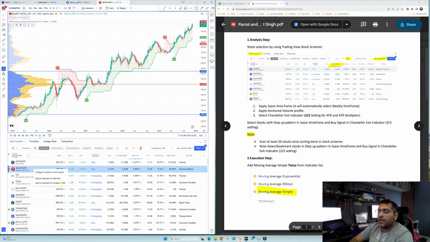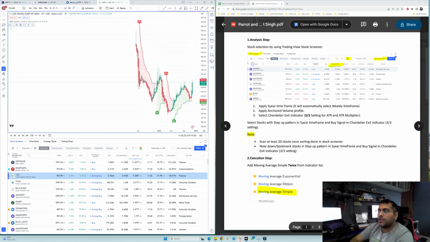There are multiple ways, like click on, right click, add all selected. I have this ribbon method where you can simply click on the ribbon and select a color. I think for the free version there are one or two ribbons available. You can simply select, for example I will click on it and select this particular blue color for this particular stock. Now I'll move to the second stock.